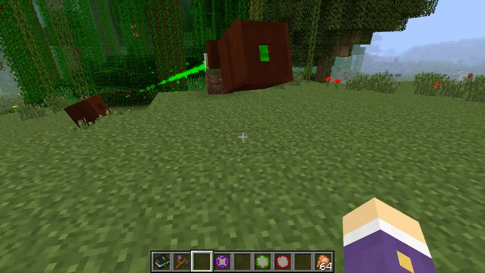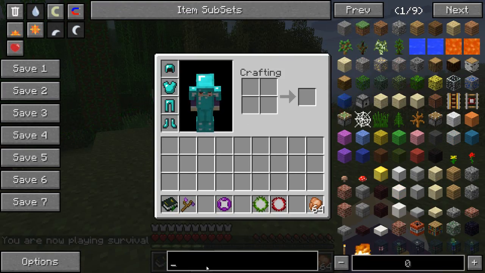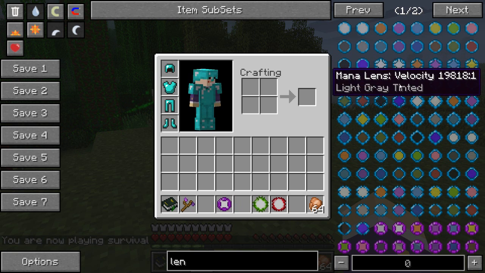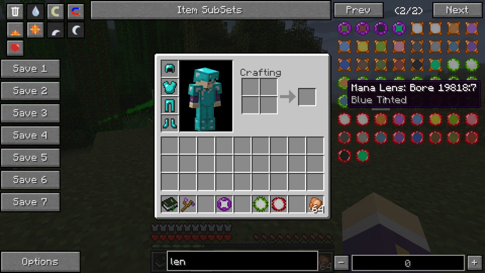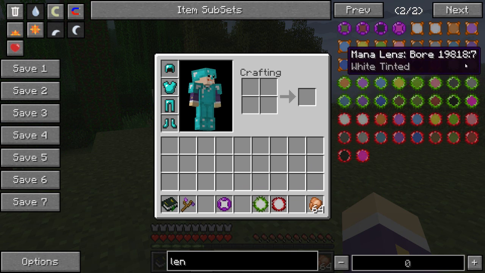I just right clicked. Am I in creative and that's what messed it up? Let's turn creative off. Let's have a look at the lens again. Oh, you can have coloured lenses as well. I didn't see that. Tinted lenses. Anyway, so let's just get the one that we were after, which was the bouncy one.